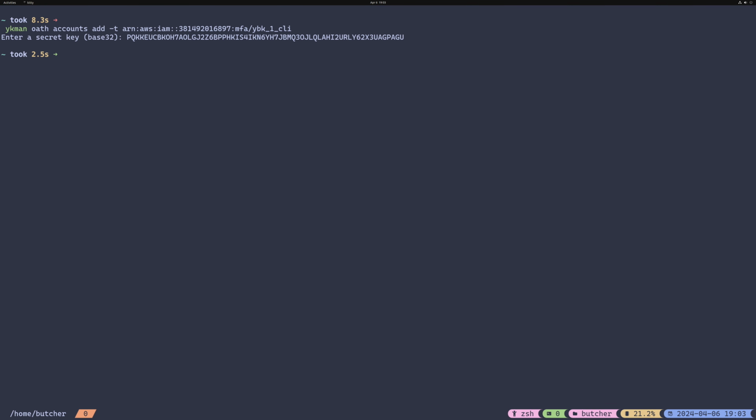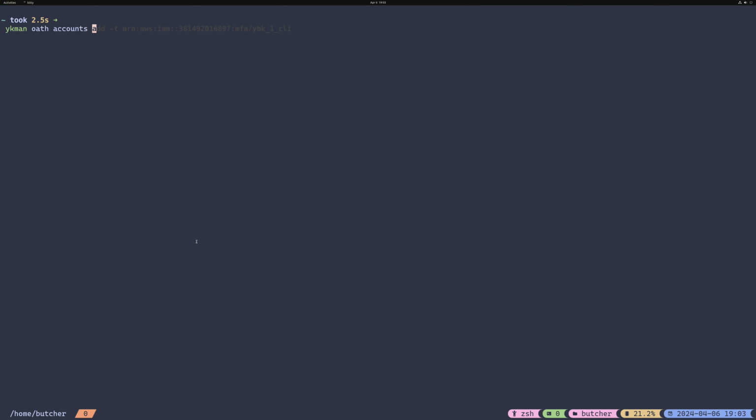Now to complete the other side of this transaction, I have to generate 2 consecutive codes. Now in the past, I have seen that if I try to generate 2 codes immediately after adding this relying party, the codes tend to be invalid. I'm not sure what the cause of this issue is. It could be some timing function not warming up inside the key. It could be lack of entropy inside the key for cryptographic operations. But I have seen success if I wait 5 minutes before starting to generate token codes.